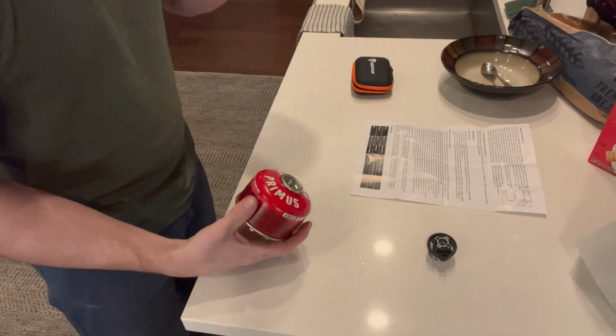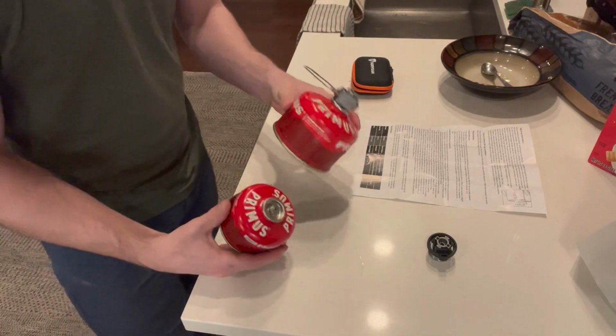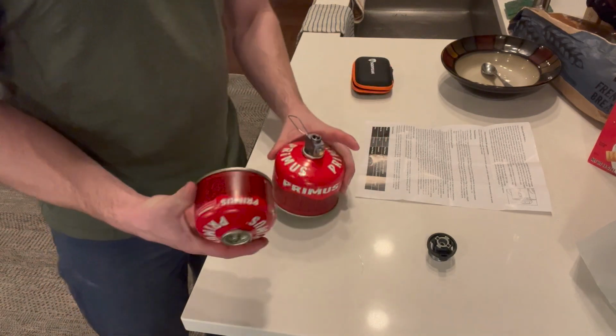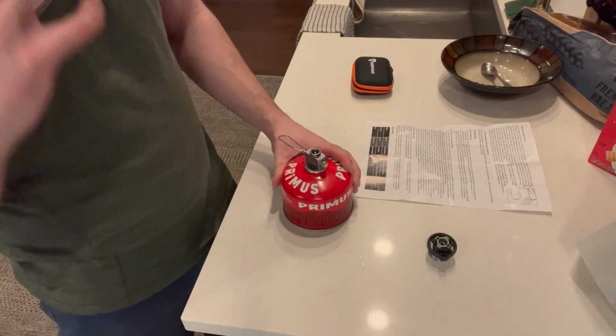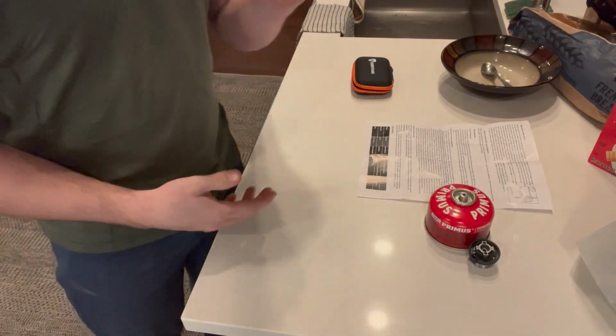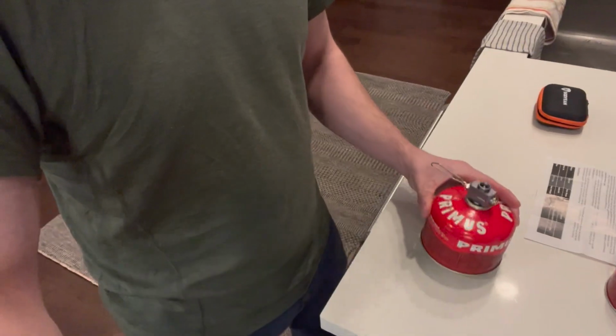It's almost to the point. And this thing is actually quite a bit more full now. Yeah, I mean, that worked pretty well, I gotta say. There's like a tiny bit left in this, but I can just burn that off and then punch it and throw it away. This thing is close to being full again. Yeah, that was impressive. It worked pretty well, actually. Well, I guess in the end, this thing works pretty well.